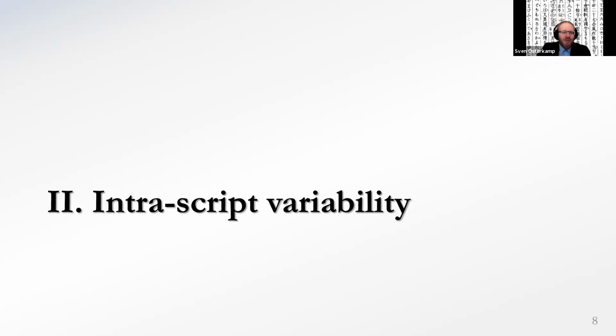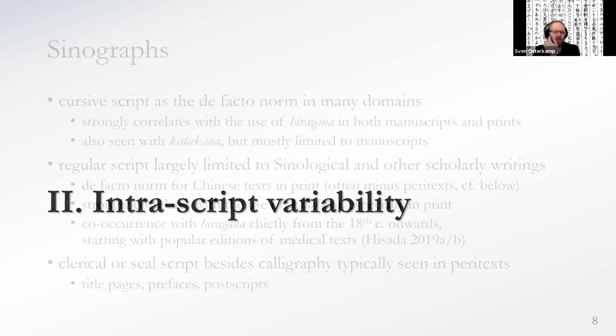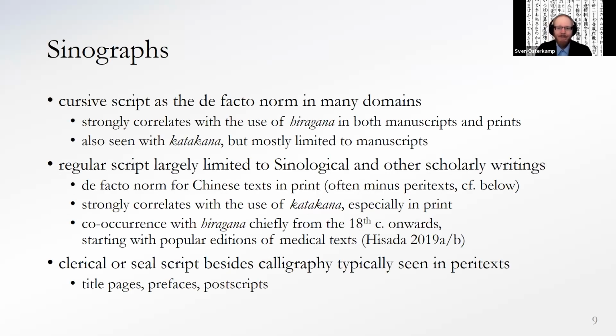First, it is important to understand that up until the end of the 19th century, we are dealing with open-ended scripts. Until some time into the Meiji period, woodblock printing remained the default technology used in printing, so that not only manuscripts, but also prints gave writers the greatest freedom imaginable. There's in general much less to say about katakana in the period under consideration, so I'll concentrate on sinographs and hiragana in the following. So let's first have a brief look at sinographs, or Chinese characters, if you like.